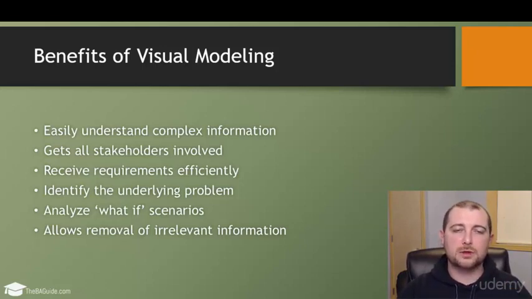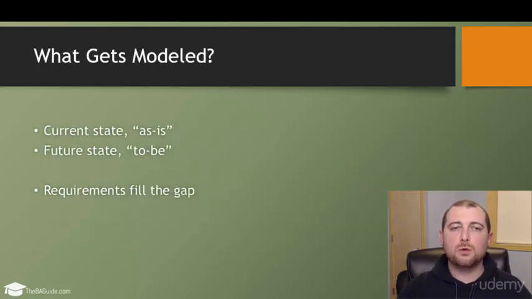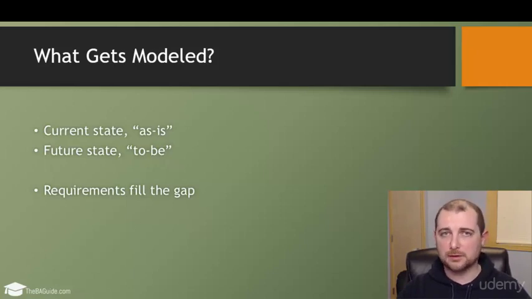And so those are the benefits of visual modeling. So what usually gets modeled? Well, there's usually two things that get modeled. Number one is the current state, the as is. You'll hear that a lot. Let's document the as is processes. That's how you're able to understand what is being done today. That helps you to identify the problems or solutions to those particular processes, as well as identify the key pieces and steps to those processes, so that you can ensure that that's in the solution.